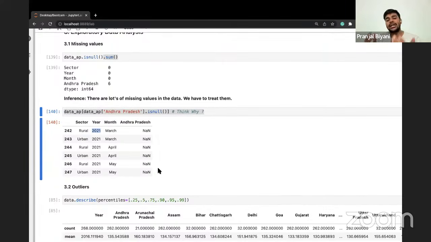So what we can do, there are multiple ways. Either we can replace these values with the previous month's value, which is a good enough estimation, or we can replace this value with the next month's value, or there are other solutions such that I can consider 2020 and 2022 May value and average it, right? So 2020, there was, let's say 100 sales. 2022, there was 110. So I'm assuming that 2021 will be 105, right?